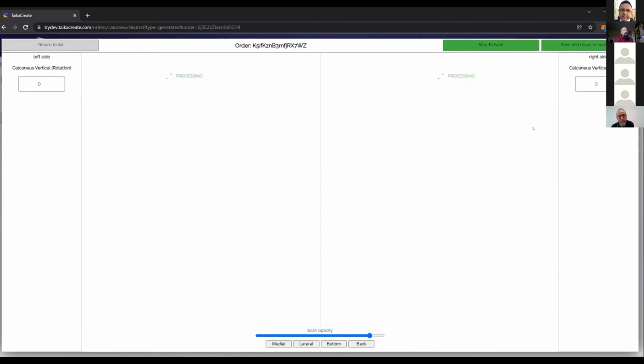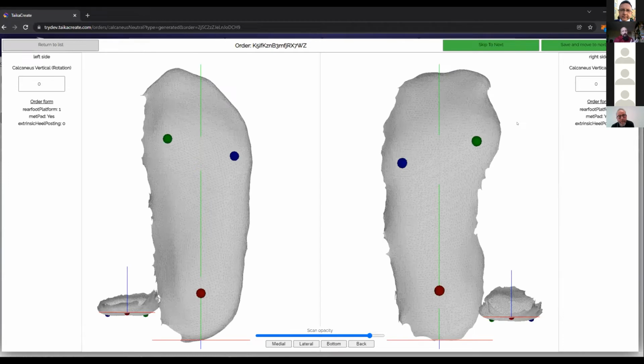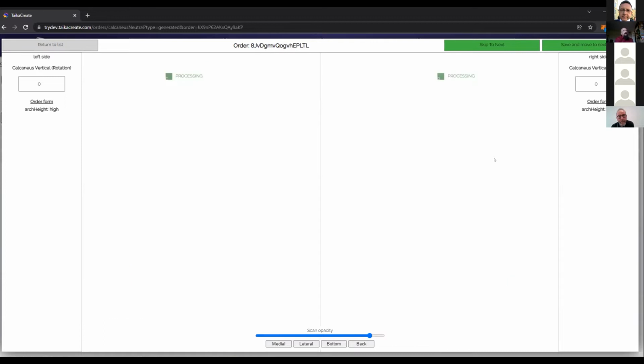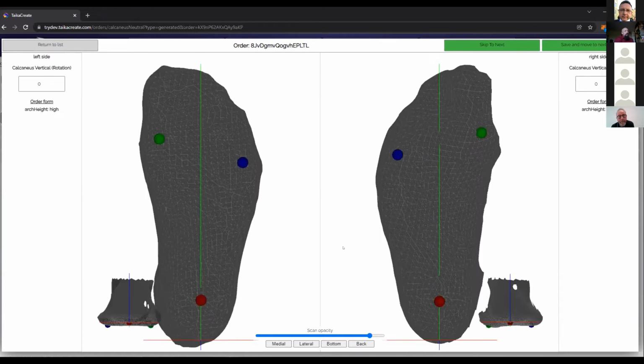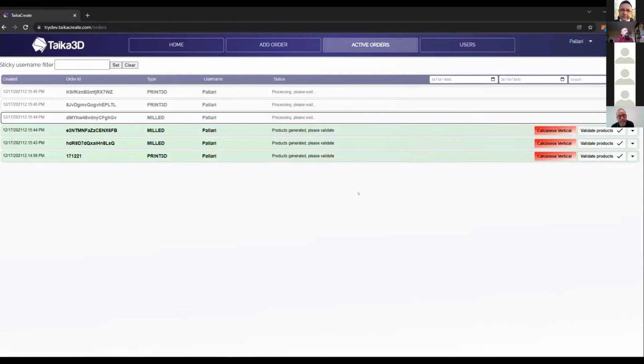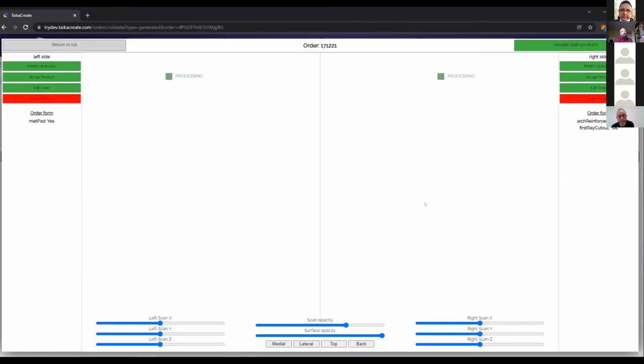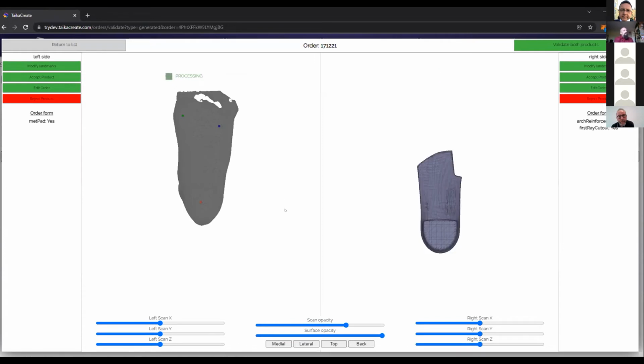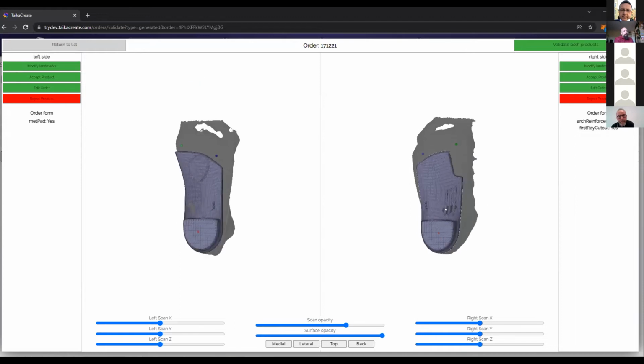You can just save that, and it just gives you the next one automatically, so you don't have to go to the menu and click too many buttons, and you can just push through those. You don't necessarily need to do this stage. You can basically just go straight into product validation, which gives you the scans, but it also gives you the finished article.